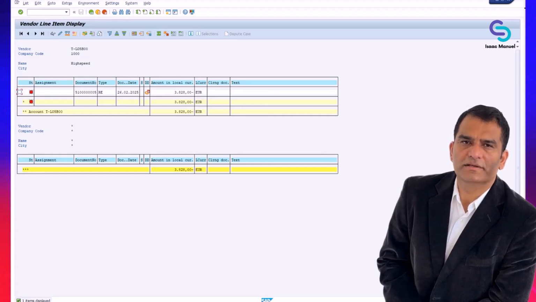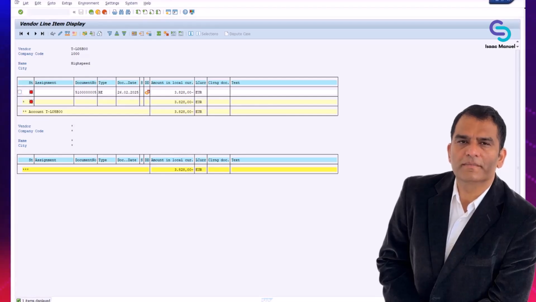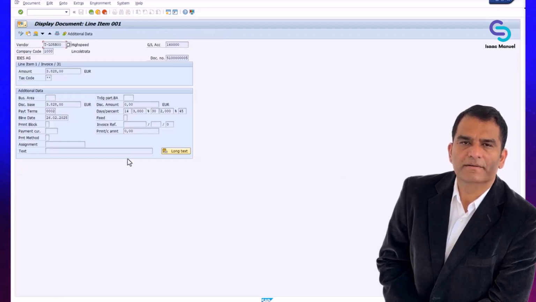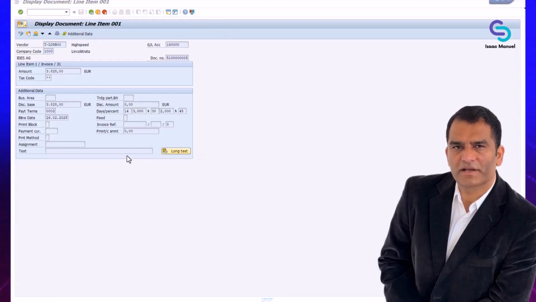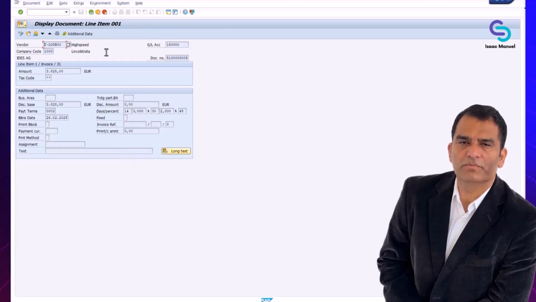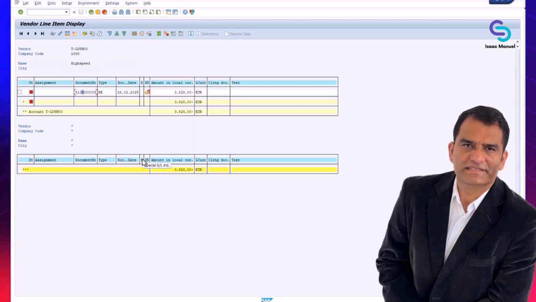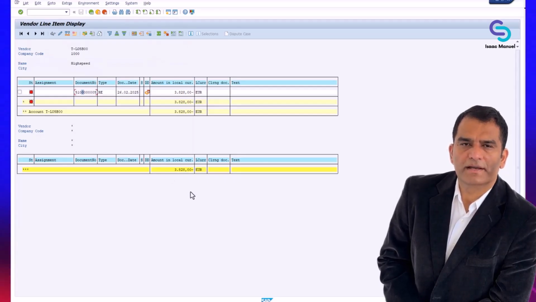Scroll through the list and check the invoice number. Ensure it matches the one you entered or were expecting to review. This helps confirm that you are reviewing the correct transaction. Next, verify the invoice amount. This ensures the financial value recorded in SAP corresponds with what was agreed upon and expected. Any discrepancies should be flagged and investigated before payment.